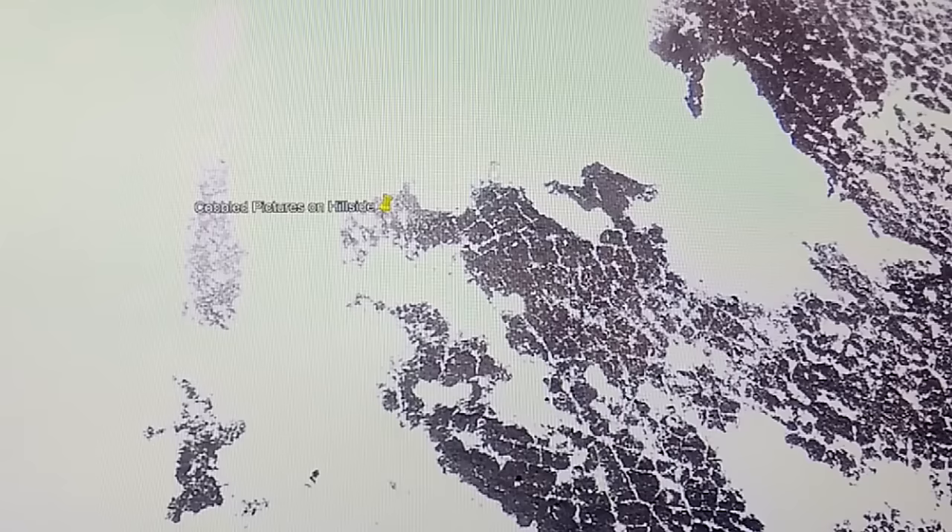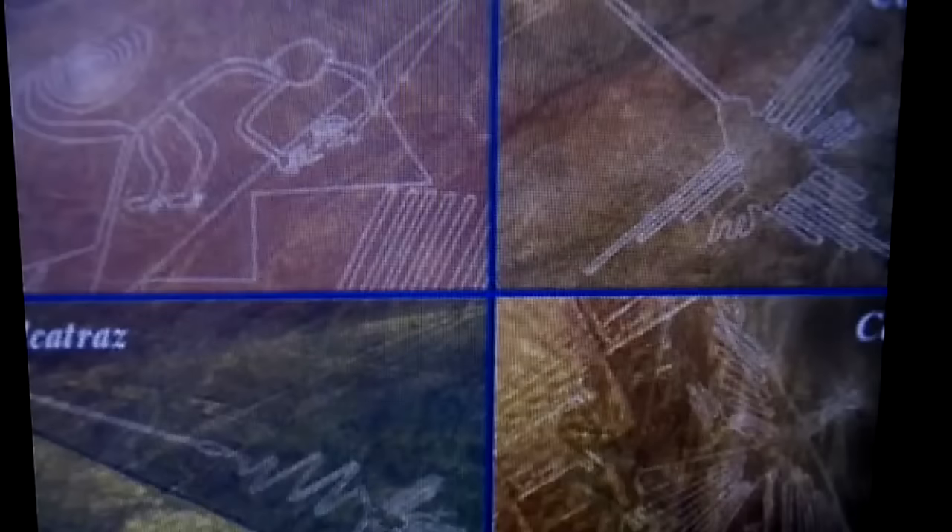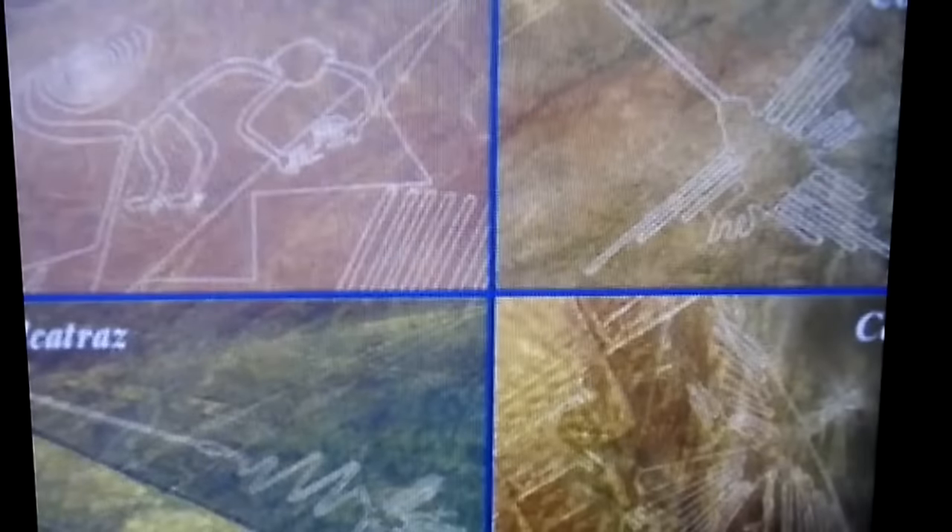This one up here — you don't even have to be close or zoomed in to see this. You can very clearly see what they did here. This was on a hillside that, very oddly, looks like at one time it might not have been just a hillside. I will give you guys the location for this — you can look at it for yourself — but at least from my interpretation, it's pretty unmistakable when you put it up next to what we've established is clearly evidence for this type of thing.